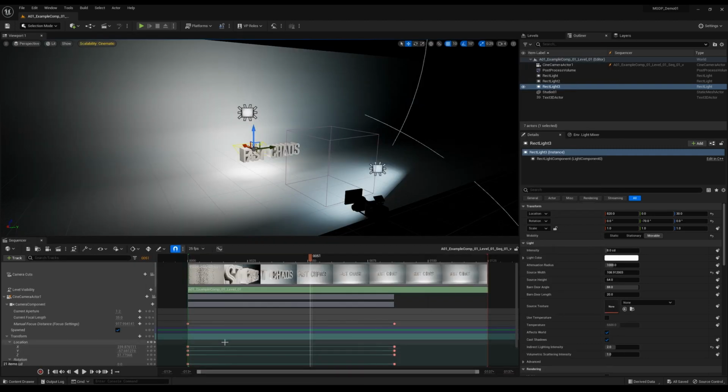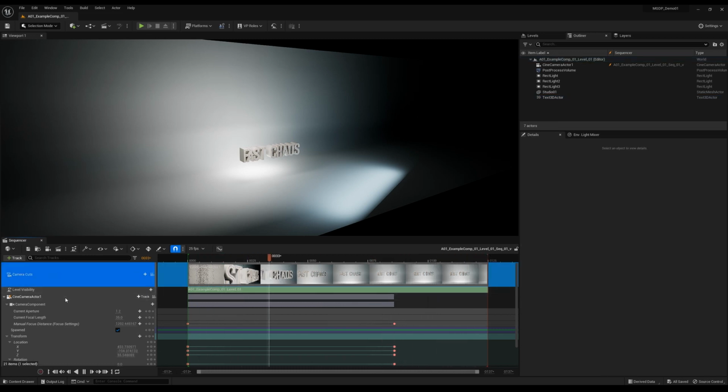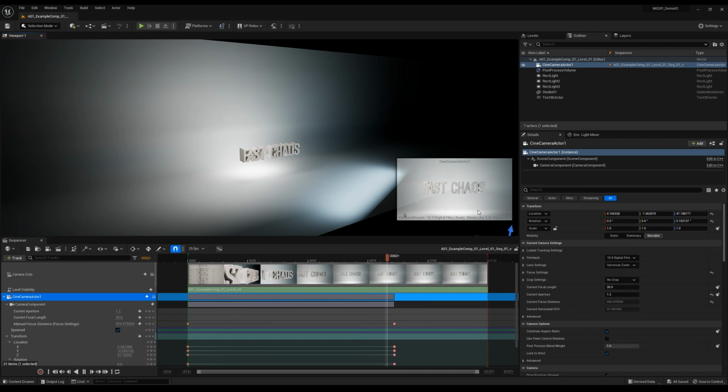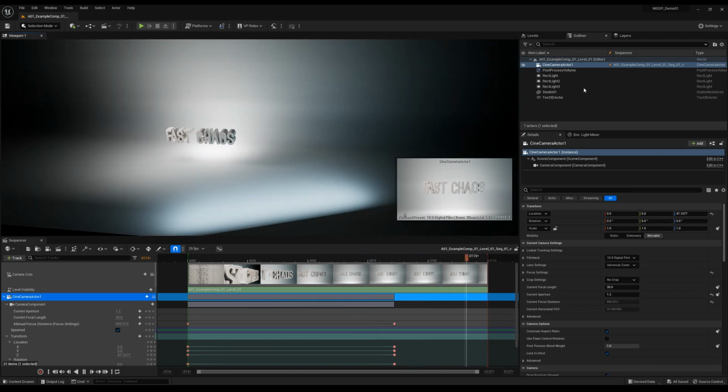Okay, so here we are in the studio. You can see that we've basically got a very, very simple scene with a very simple bit of camera animation. Just to show you how things are customizable, yep, this is Text 3D. What I'm going to do is set the playback to loop, and start playing it through, and I'm going to select my camera, pin that there, so that now I can see the playback in real time. I can also move around my scene, and I'm going to start editing.